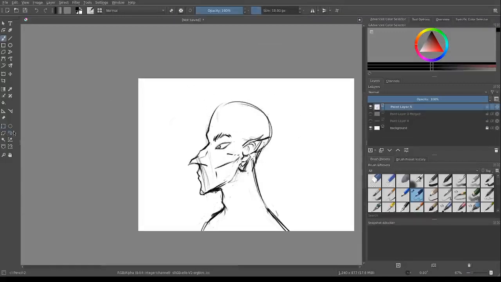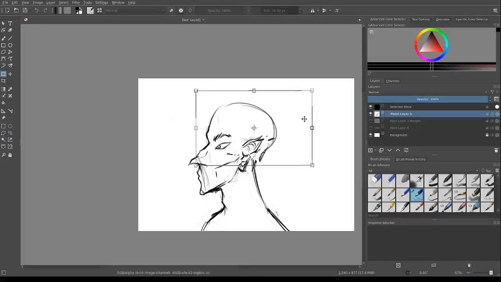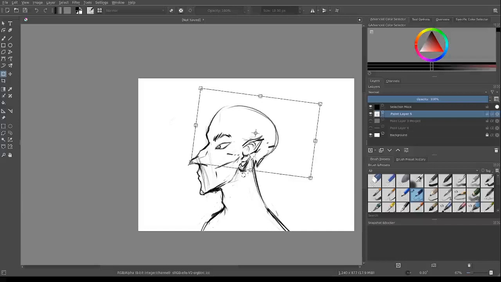I feel like his head is a bit too squished up actually, especially this part over here. So let me make this a bit bigger. Well, as I said before, it doesn't really matter how accurate that part is because it's gonna be hidden by hair. But since it's kind of my guideline for when I actually draw the ears, I want it to be somewhat accurate. Well, he's not human anyway, so it doesn't even have to be accurate.